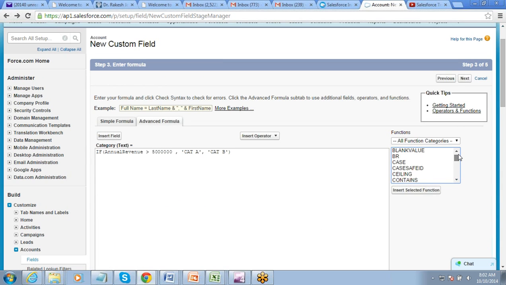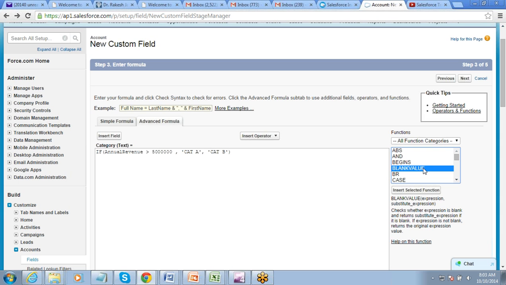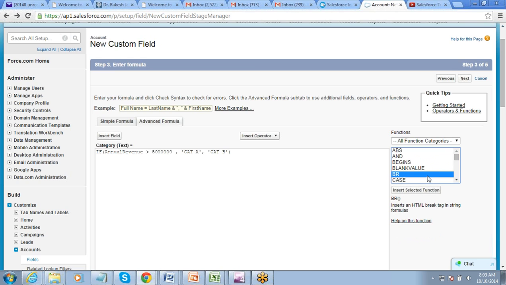We just have to understand a few of these functions, and the rest of the functions, whenever required, you can look into. Don't take it one by one and learn it. Understand the ones that you can easily understand. Just look: logic seems to be okay, blank value seems to be okay, case seems to be okay, break seems to be okay.